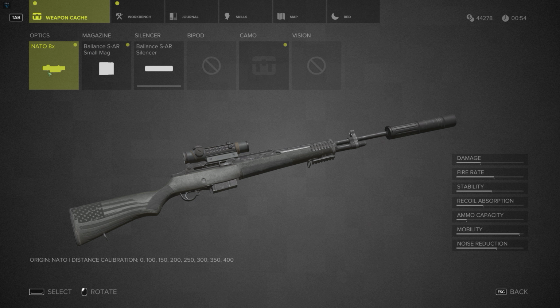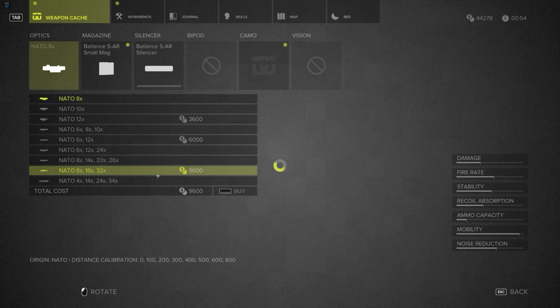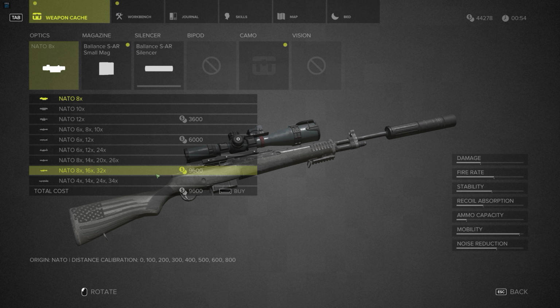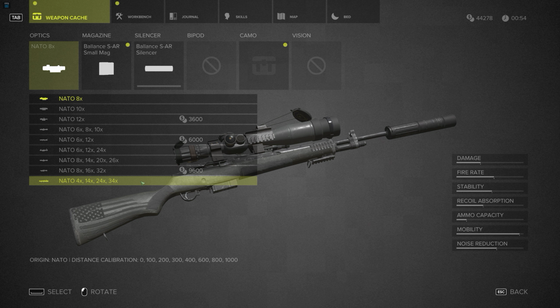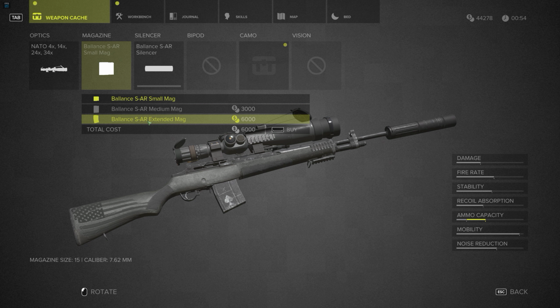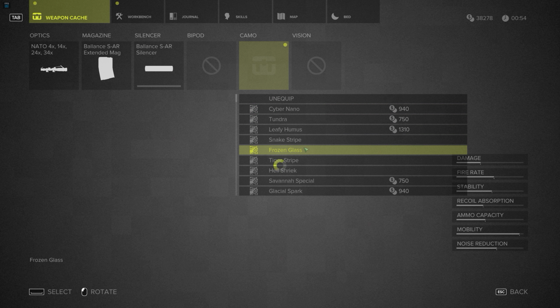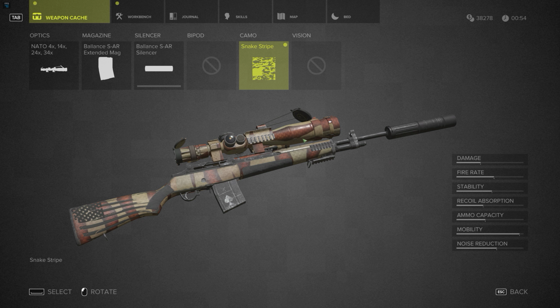Let's take a look at it and see what we can upgrade. We got all nice. NATO 4, that's the scope right there. See, NATO, we got 1, 2, 3, 4, 5, 6, 8. Ooh, wow. 1, 2, 3, 4, 6, 8, 1,000. Extended mag, sure. No bipod this time, though. Let's go with the snake strap.